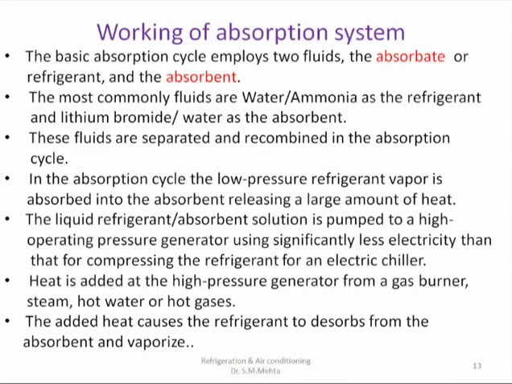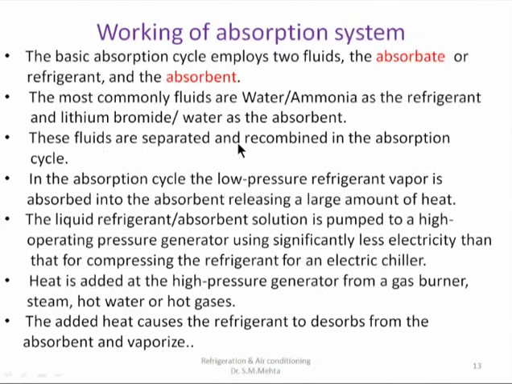First you have to remember that the basic absorption cycle employs two fluids. I would like to repeat here: the basic absorption cycle employs two fluids, the absorbate or refrigerant, and the absorbent. So remember, refrigerant and absorbent, a two fluid system. The most commonly used fluids are ammonia and water, where ammonia is the refrigerant, and lithium bromide and water, where water is used as the refrigerant and lithium bromide as the absorbent.